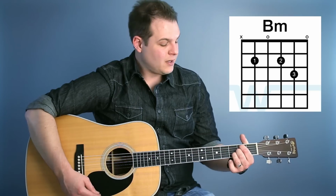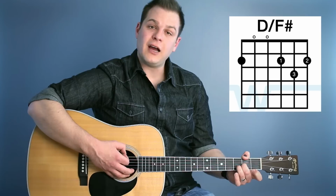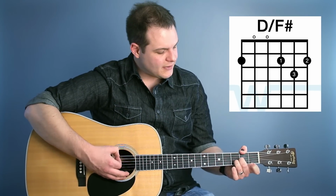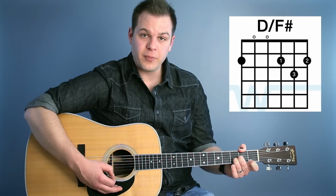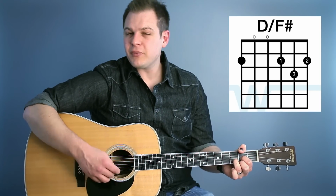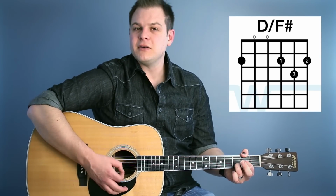There's your B minor. And then there's a D over F sharp. I hook my thumb around to get that F sharp in the bass. Open, open, two, three, open. You can play a D major with an F sharp in the bass, but I like to leave this high E open.